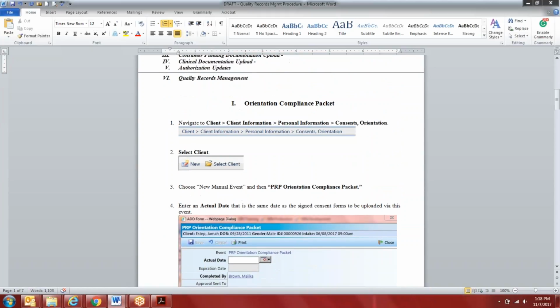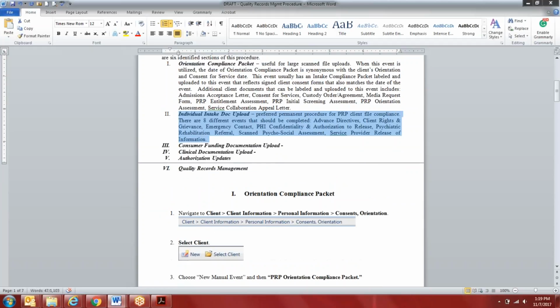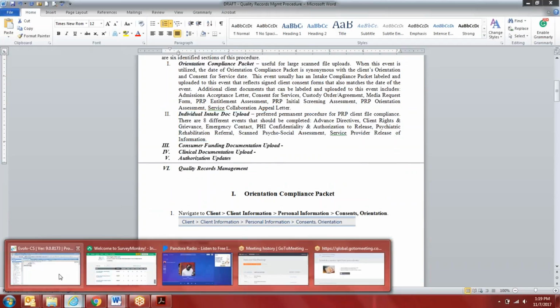Okay. There still might be a need for us to revisit clients who only have orientation compliance packets and add additional things to their record. So it still is useful for me to go over this because we might want to go back to whatever Malika uploaded to add the acceptance letter or a service collaboration appeal or something else that might not be in that one scanned document file. So just as a quality assurance measure, I still want to go over both. And because I built out this whole procedure and I haven't finished this individual one yet, it's all the same thing though. So can I get a volunteer for prayer?